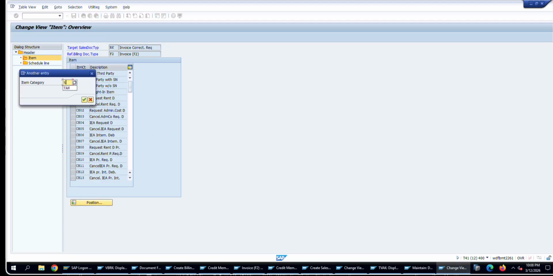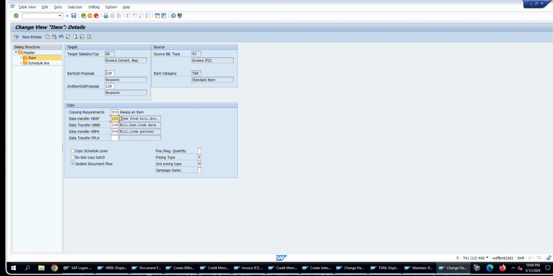I will go to 10 and standard item, and we can see that the first item category proposal is a credit memo request, and the second item category proposal is a debit memo request. So yes, we do have two different item proposals in an invoice correction request.